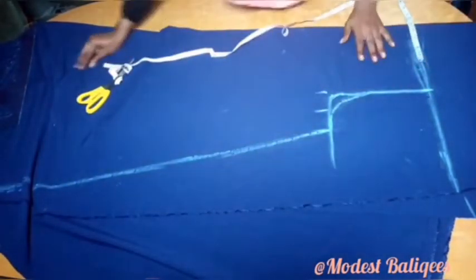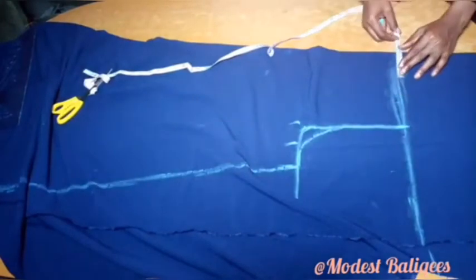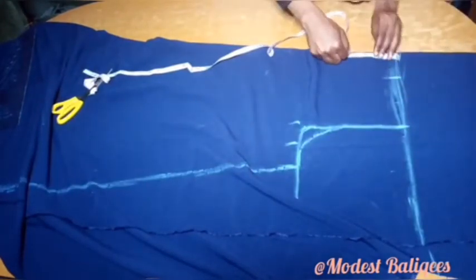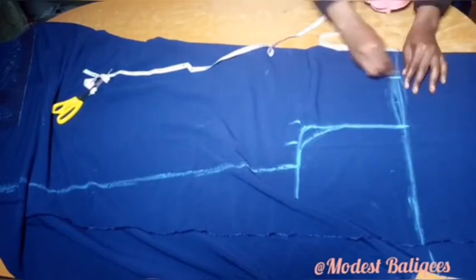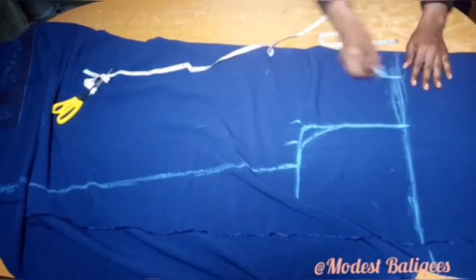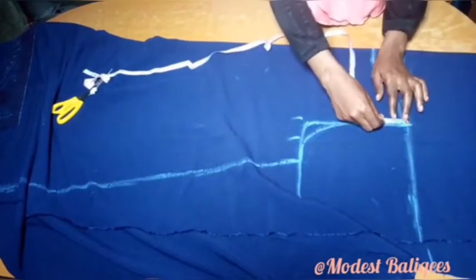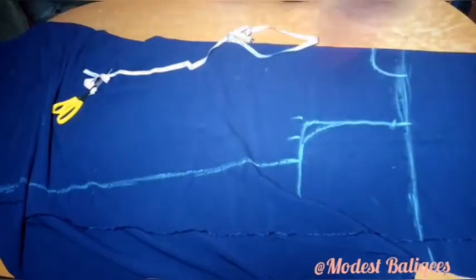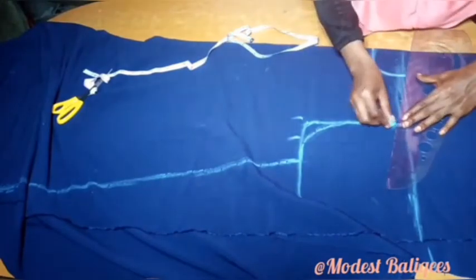The next thing I'm going to do is to take my neckline off. I'm using 3 by 3 — that is 3 for the width and 3 for the breast. With my hand I'm going to make my neckline. Then I'll take my shoulder slip, coming down by 1 inch from the hammer point, and I'll make a slant line to join the neckline.